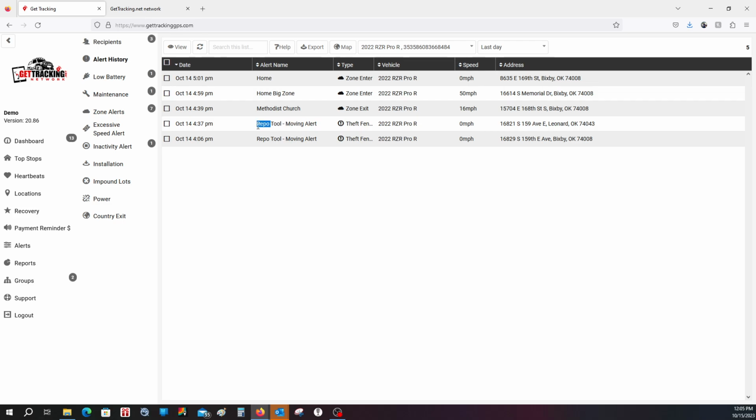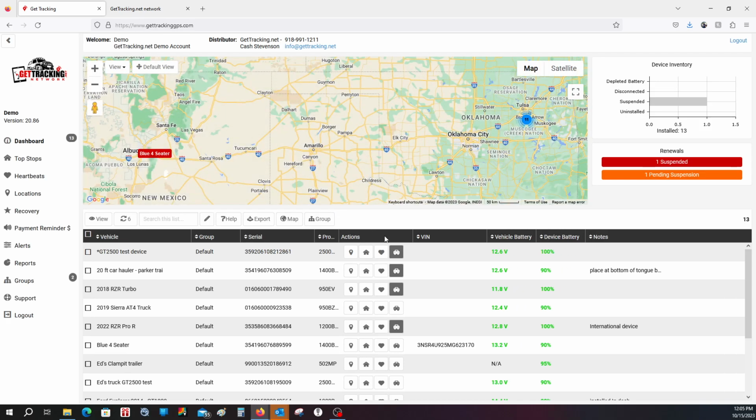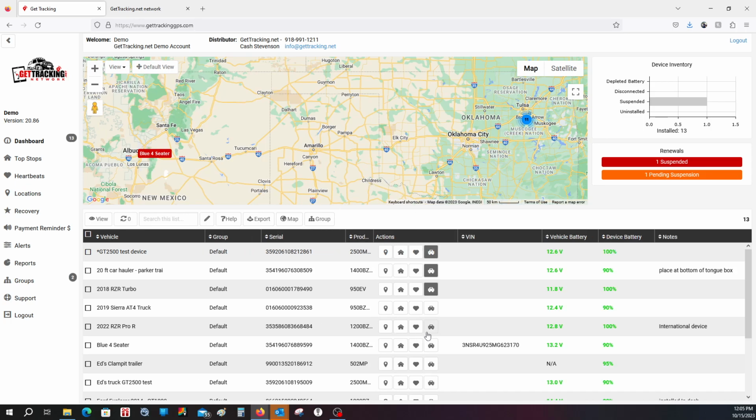And the way that you turn this repo alert on is in the dashboard with a simple click. So you see this right here. Some of these have it. So we're going to turn it off. It's turned off. We're going to turn it back on. It's turned on. That's as simple as that. It's one click, and it's kind of the same thing through the phone application, and we'll show you here in a little bit. We're going to go back to the alerts tab.